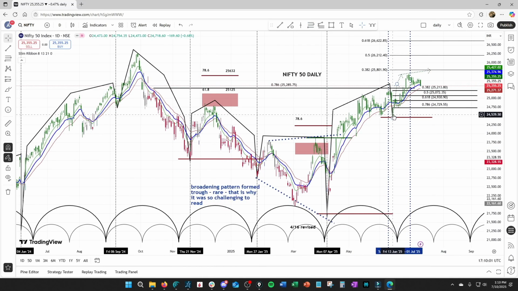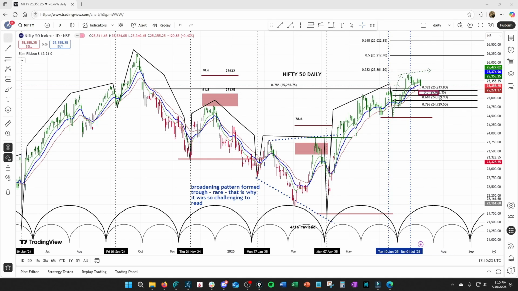On the daily chart, there's a daily trough that formed right on time. Now we are kind of really stalling out a little bit. There is a mid-cycle low due somewhere around the 722 time period. Are we selling off into that? Certainly possible. But on that sell-off, you do not want to see it lose the 61.8 at 24,930. If it does that, that would be negative.